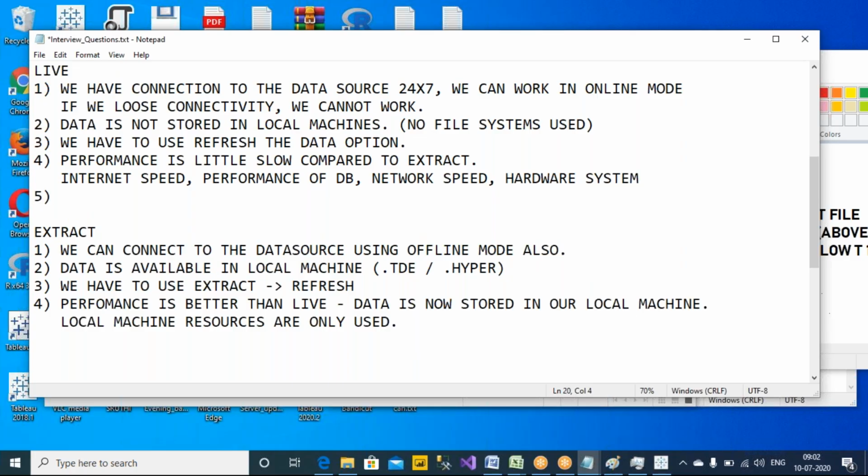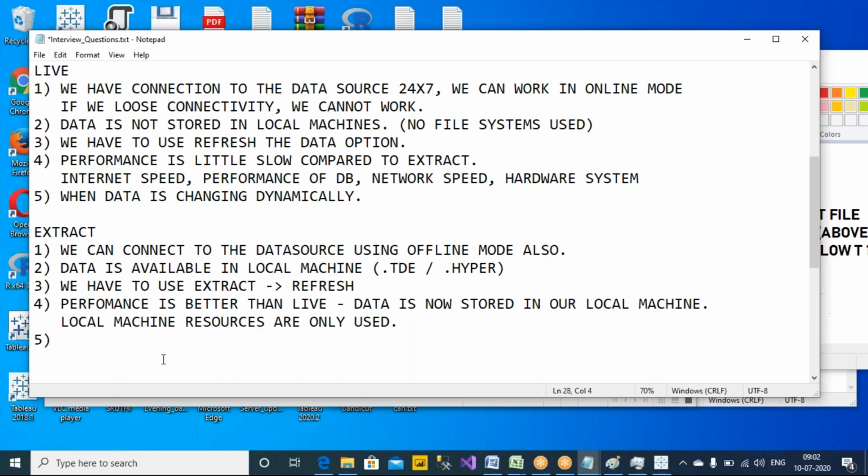Another point here is when we should use live and when we should use extract. We should use live when data is changing dynamically. That means every minute, every second, the data is changing. Then only use the live connection. That means if you are connecting to OLTP systems, don't take the extracts because you would be displaying the data little slow to your customers, which is not recommended.